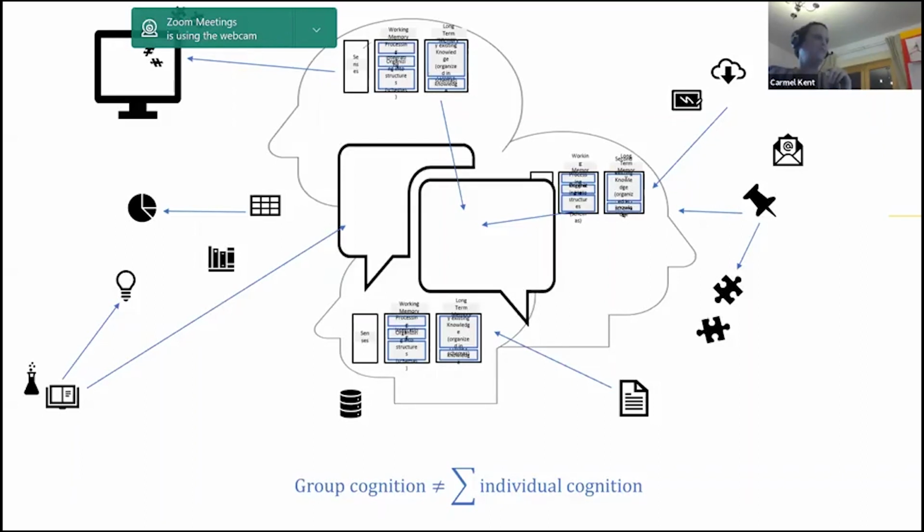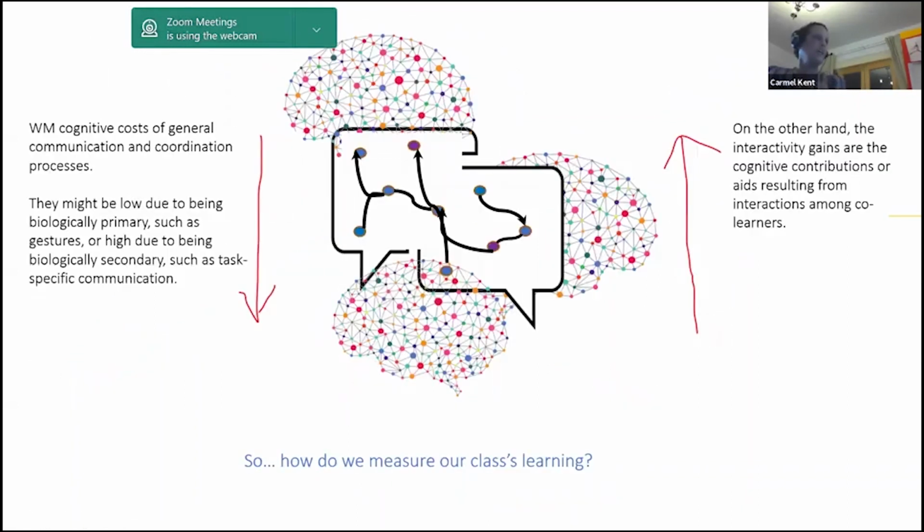So these two properties, one of them is what we call costs of coordination. So it's the general cognitive costs of the coordination processes that need to take place when we work together. We need to try and understand other people. We need to try and understand interaction between each other and the dynamics of communication that is taking place. So these costs of coordination will burden our collective cognition.